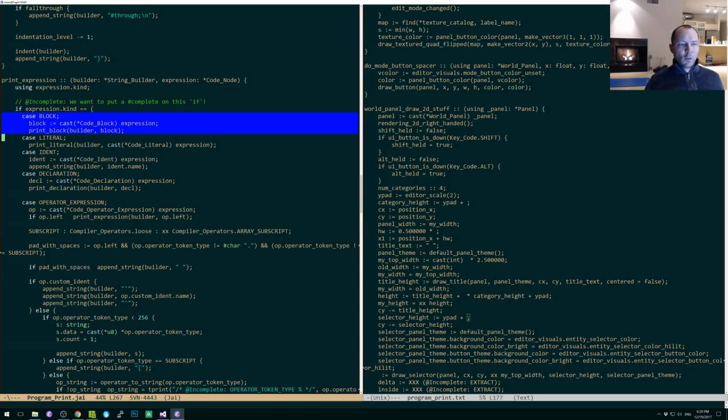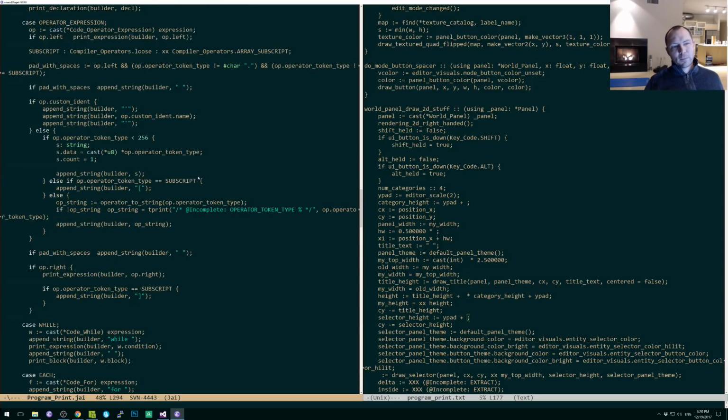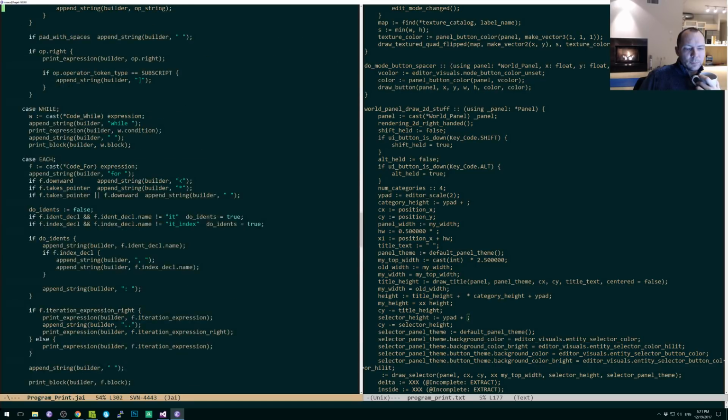So if it's a block, we call print block. That's not going to be the case here. If it's a literal, if it's an ident. If it's another operator expression, which these are, actually not all of them. Huh. We do some stuff like if it's an array subscript, you know, we draw that differently. That is returned to you as a binary operator, but we draw that differently.